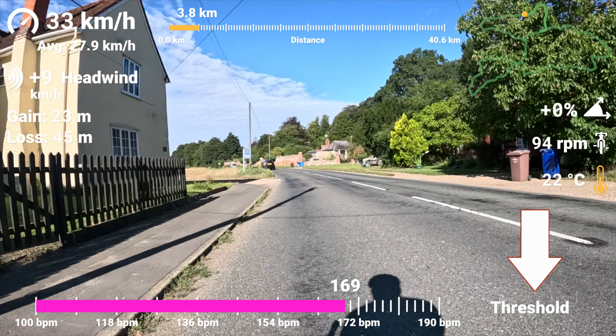If my heart rate goes into the maximum zone — which starts around 175 beats per minute — I know I'm in trouble. I'm keeping it quite comfortable here. My speed at the moment is 32, my average speed is 28, so to get to the 30 kilometers per hour average I need to put some speed in. You can see my elevation gain and loss on the side — the route is a loop, so gain and loss will even out by the end. At the moment my loss is greater than my gain, which means I have more climbing to do than descending.